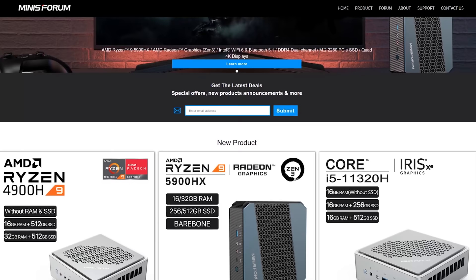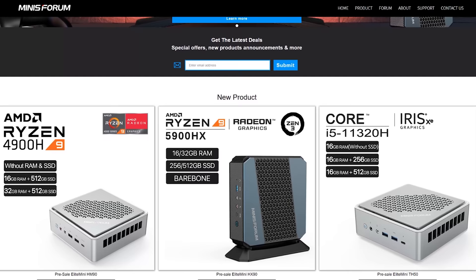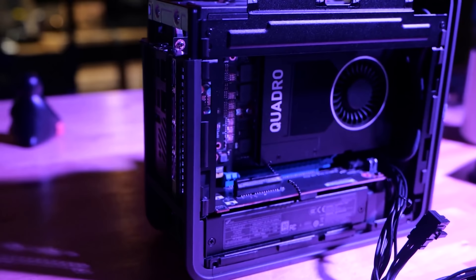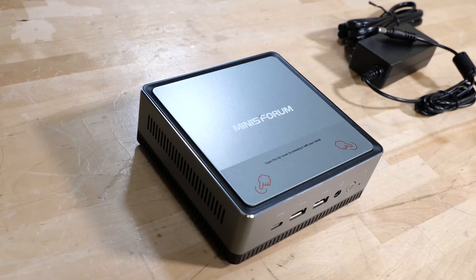First off, I love Mini's Forum — just a bunch of enthusiasts who got together and said yes, let's do small form factor computers, because there is a pretty good market for that kind of thing. Something even beyond the Intel NUC but more DIY with home lab type features. Some of these Mini's specifically include multiple NICs so you can run your home VM host, because for a course that's really all you need.